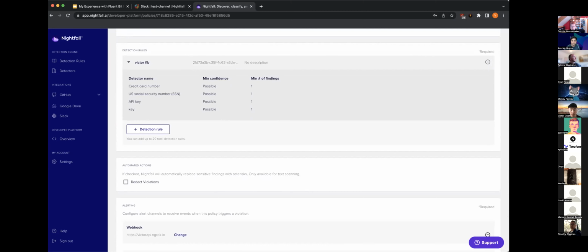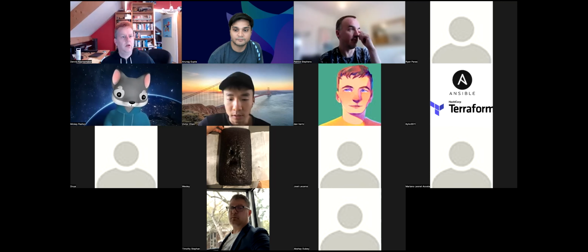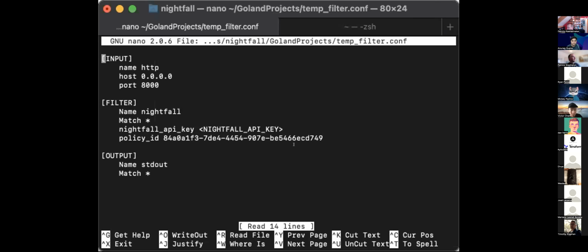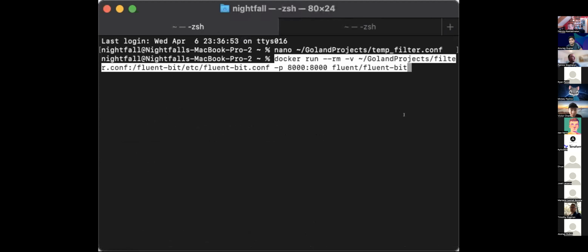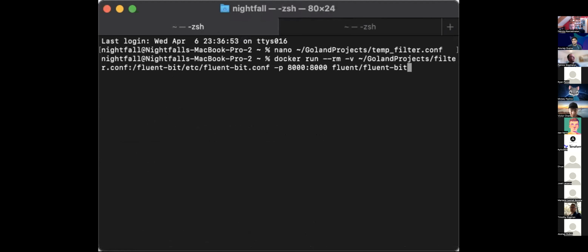Let me go back to the actual demo of the plugin. So I'm going to go ahead and start the plugin. I'm just going to start a Fluent Bit container, version 1.9.1, because it's only available in versions greater than 1.9.1.